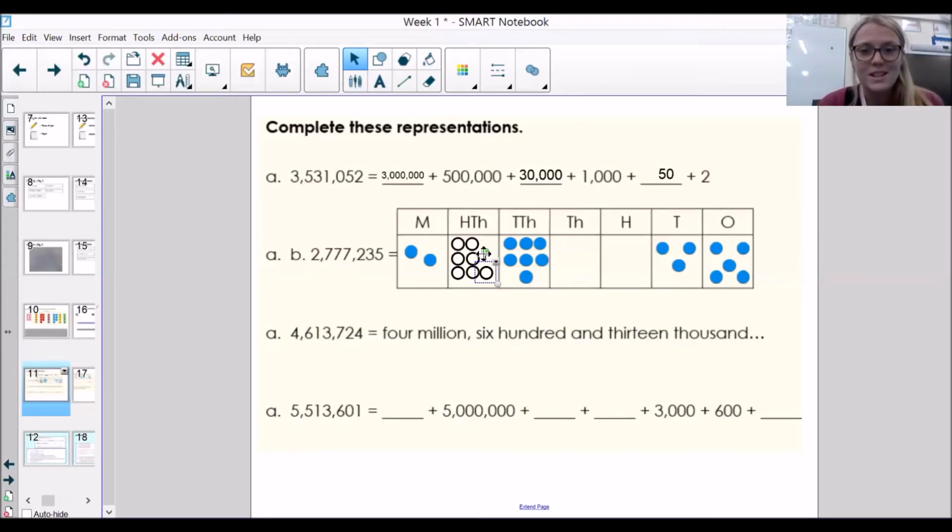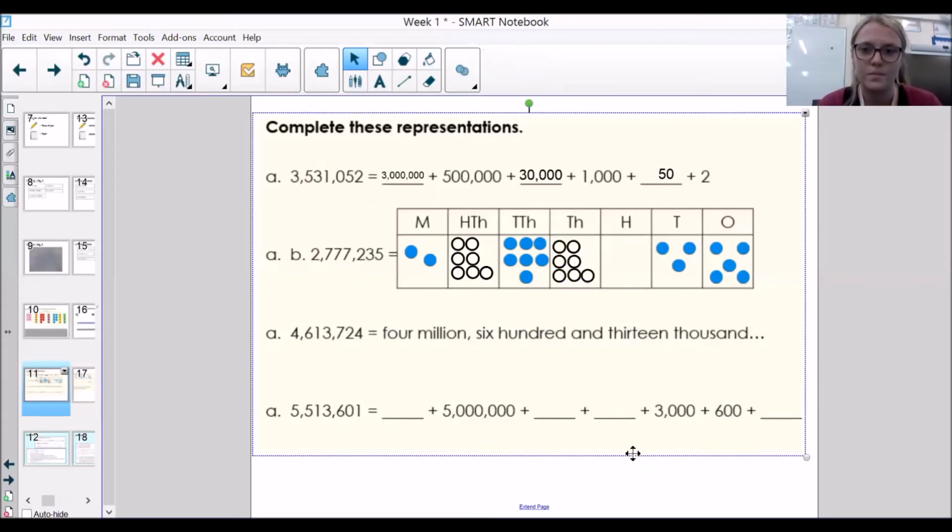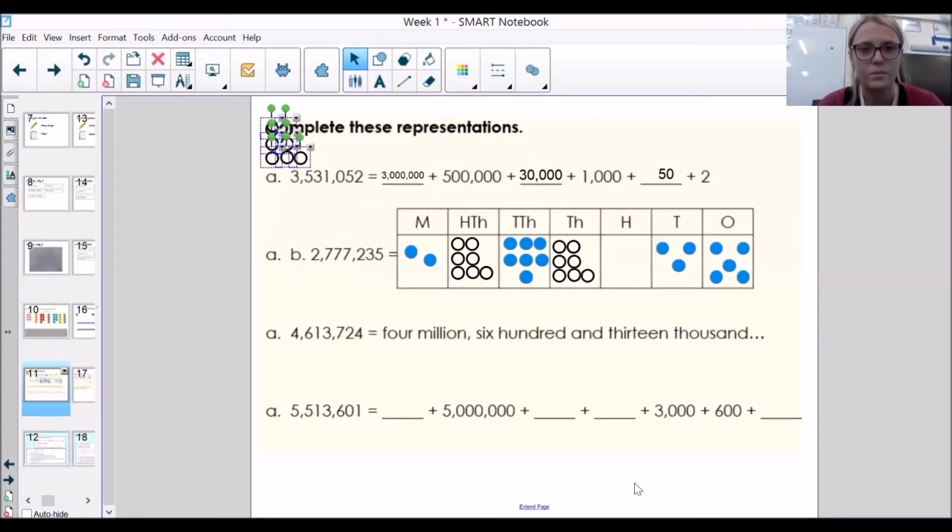Again, we've got the same 7,000s. Okay, so I'm just going to copy these and copy them over. So we've got 7 lots of 1,000. So I'm going to put 7 place value counters in that column. The hundreds, we have 200. So I need 2 counters in the hundreds column. Let's check they've done the next 2 correctly. Tens, there are 3 tens. 1, 2, 3. Excellent. And the ones, we have got 5 lots of 1. 1, 2, 3, 4, 5. 5 ones. Fantastic.